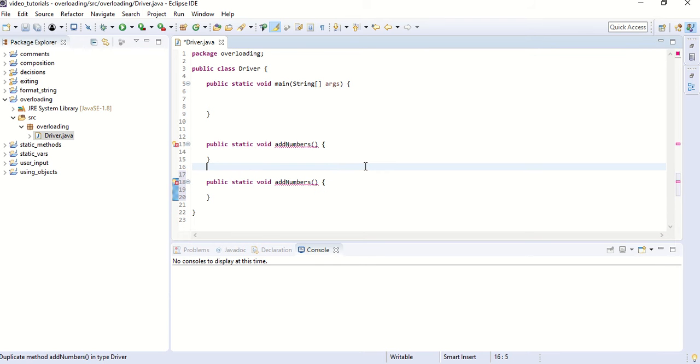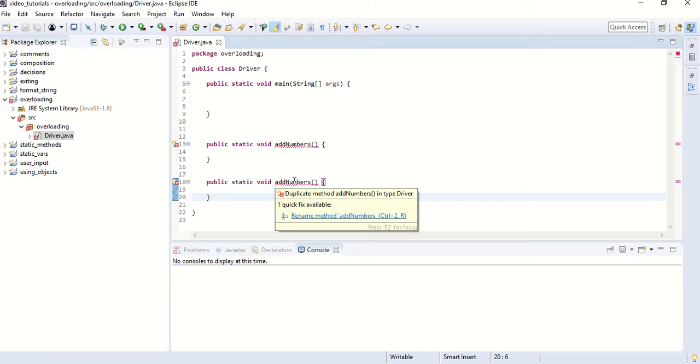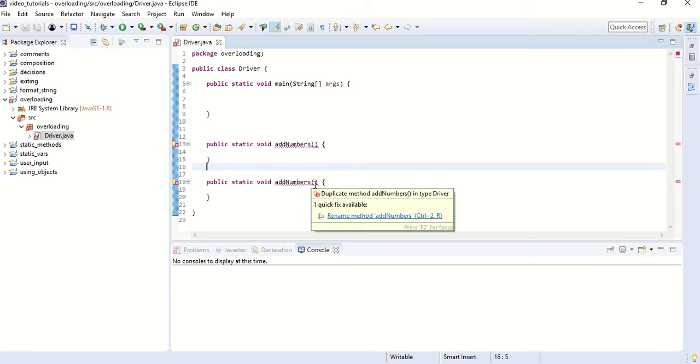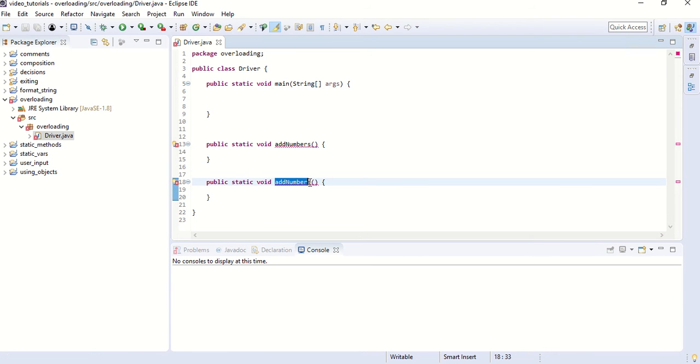I want to show you that at the beginning, when I just copy this method, I'm getting an error because I cannot have two methods existing with the same name. So I have a duplicate method name and one fix available, rename method. But no, I want my method to be overloaded, which means I can use the same name, just send a different order of parameters or different parameters altogether.